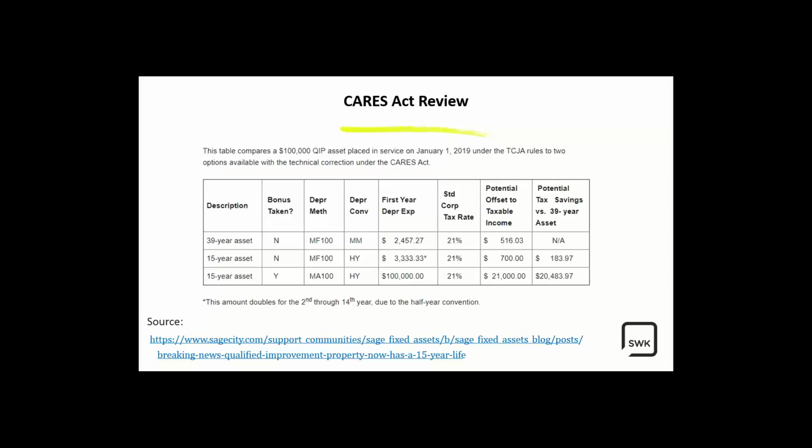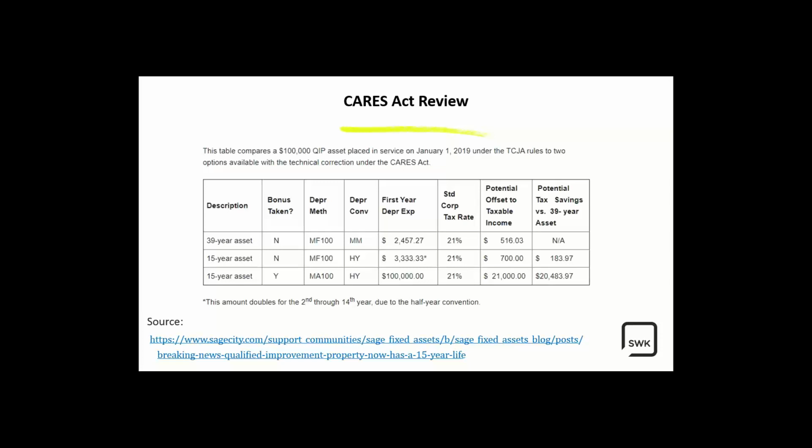You can see after the change, if we've gone ahead and taken that 100% bonus, in this case for a $100,000 asset, we're collecting all of that depreciation as bonus in our first year, and that's a $21,000 deduction to taxable income. So very big difference there, and again, review that with your tax accountants, and that could be a big change for you here. So if you weren't aware of that since March, that can really affect your books.